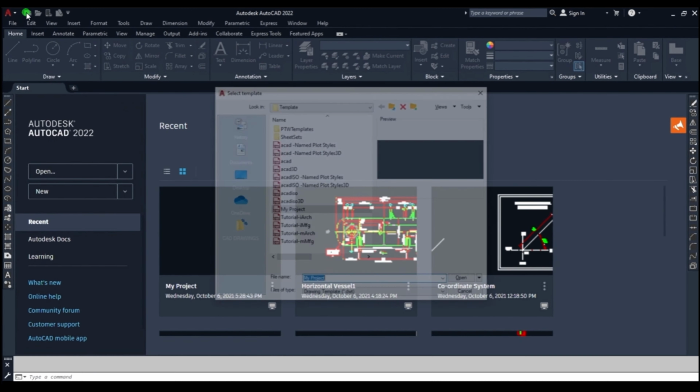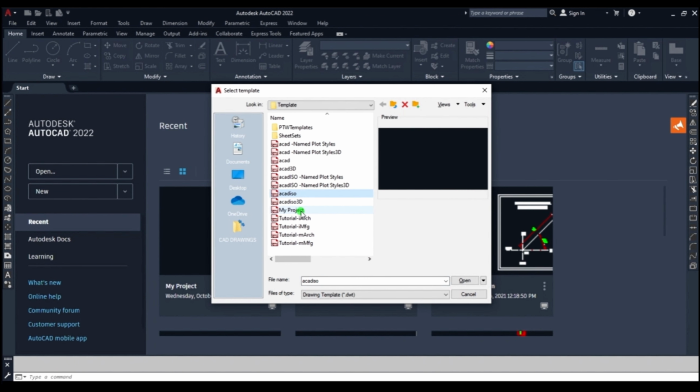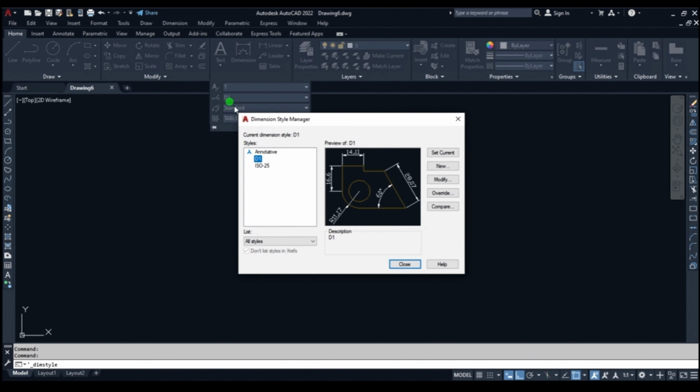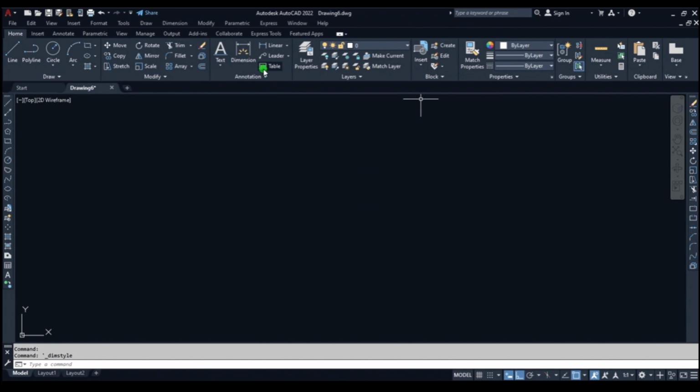This template you can use for your project very easily. Just go here, new, select your template. This is my template. Just double click this one or click open. Now whatever you created, everything you will get. Here it is, the toolbar additionally added, workspace, then dimension style. Click the dimension style, you will get it. Then text style, all the things you will get. Limits, LIM, enter. You can see 5000, 5000 that we gave.